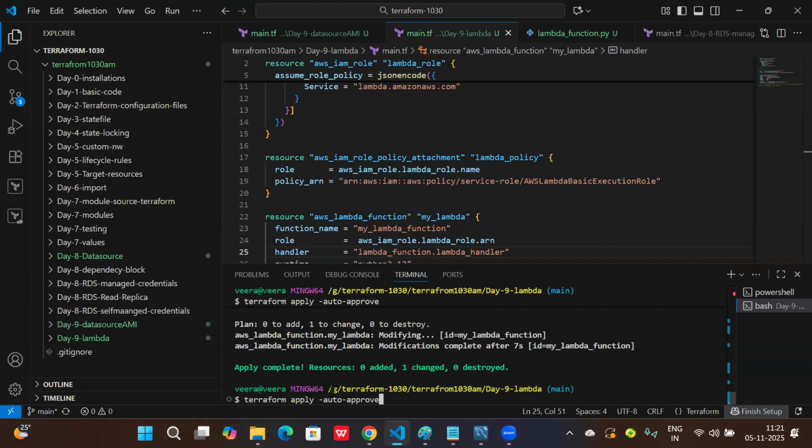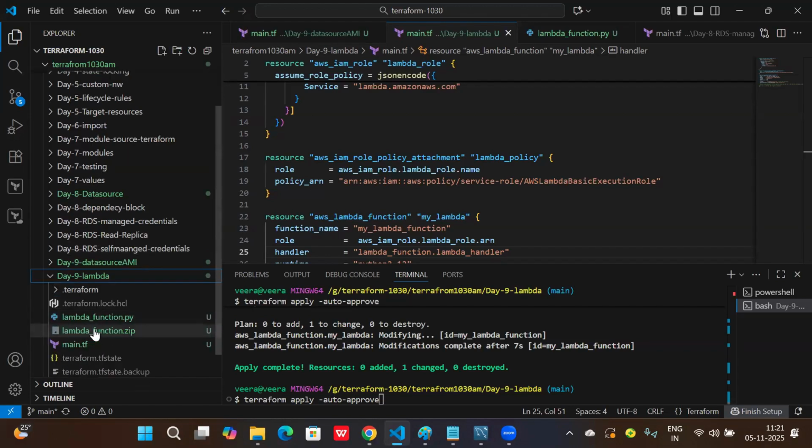What's your confusion? Tell me. Don't think much. Tell me. This is done by Terraform only na. My code is local only. This local code, Terraform creates a Lambda function and uploads this file into Lambda.